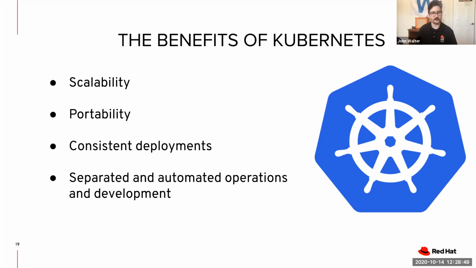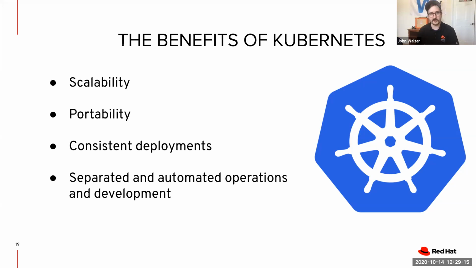Portability. I said this earlier, but Kubernetes can run anywhere, right? It runs on-site in your data center, it runs on the public or private cloud, it runs in that hybrid cloud, which we're all trying to move towards as well. But no matter where it's running, the same commands and the same behavior to manage Kubernetes exist across all of the above.